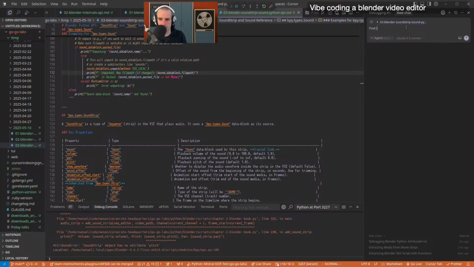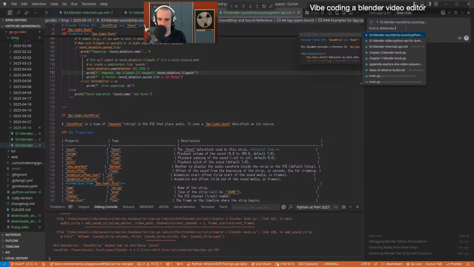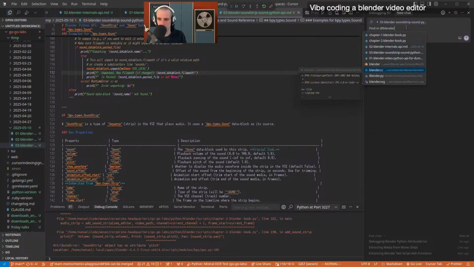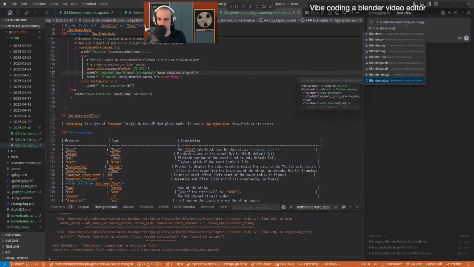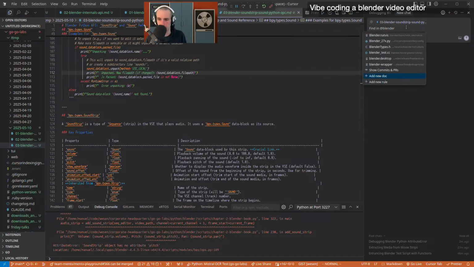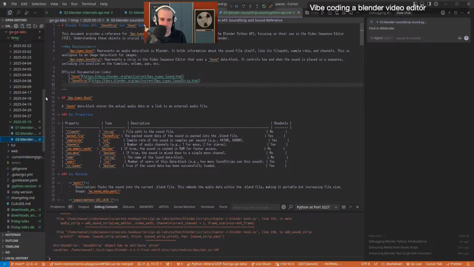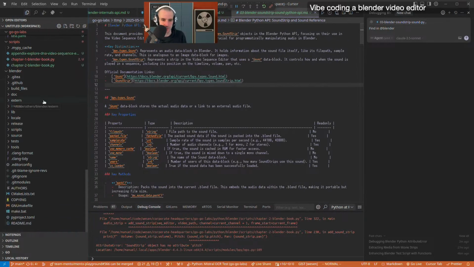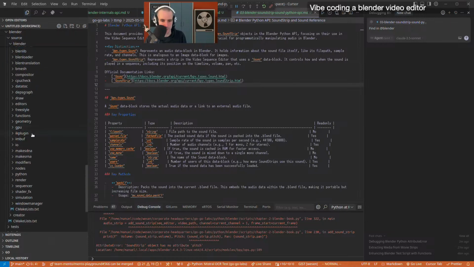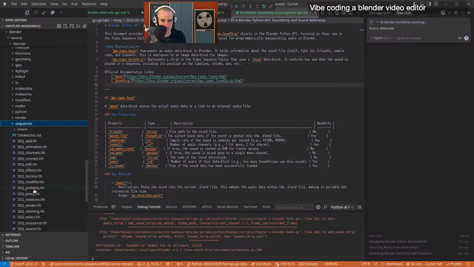Now, find in Blender, right? Like Blender, the repo. Why does it have like Blender app? How do I find the main repo in here? Let's go look at what's in our file browser just to find a good entry point. So find this in Blender, source, Blender, internal, DNA, sound, sound strip, sequencer.